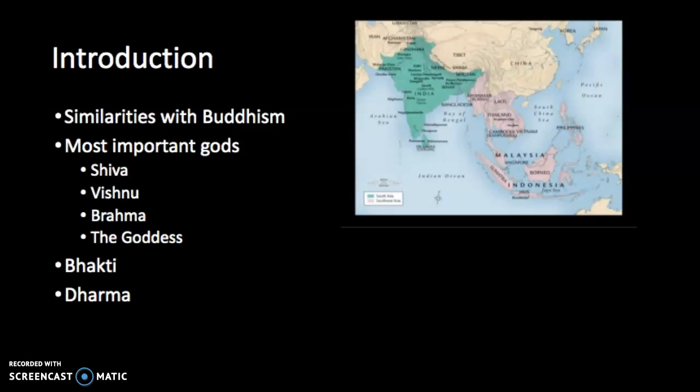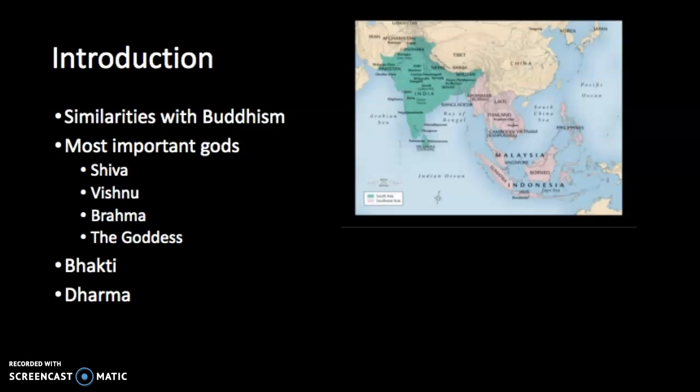All right, Hinduism. The basic tenets are very similar to Buddhism. They have the same foundational texts, the Vedas, but unlike Buddhism, Hinduism accepts the authority of the Vedas and upholds the principles of the caste system, this kind of rigid social structure with the belief that you are born into a particular caste and you stay in that caste for your life.